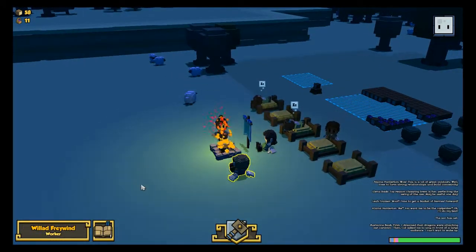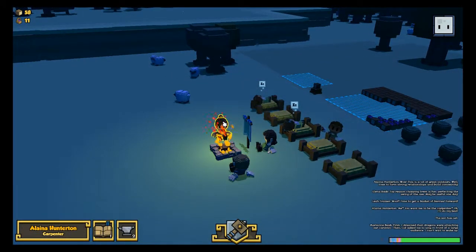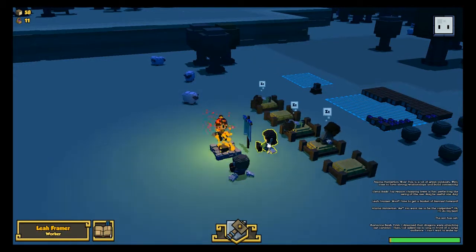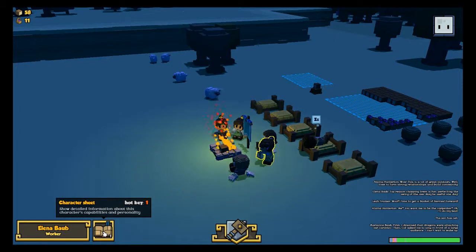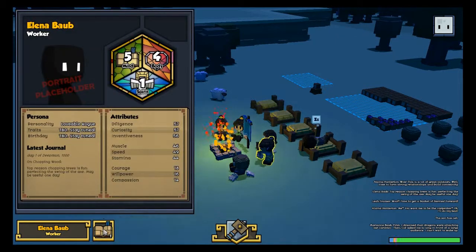Let's see, who else we got? Wood, we already talked to him. Elena, already talked to her. Leah, already checked her out. Marianne, Gareth, Elena Baub. What do we do Baub? No, we got more Baub. We got multiple Baubs.